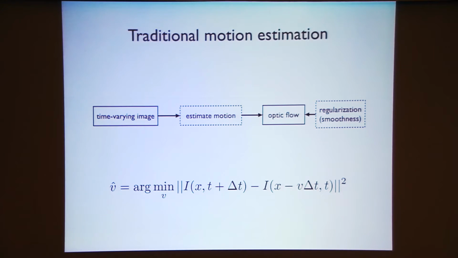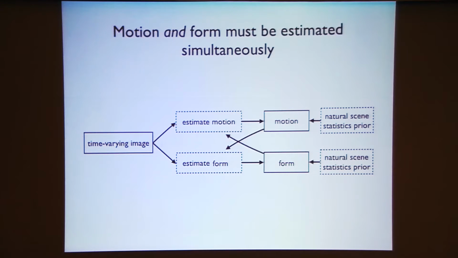Okay, so what we're going to propose is that this problem of motion estimation really corresponds to solving a correspondence problem, as Roland mentioned. And I completely agree with Roland that the correspondence problem is one of the fundamental problems of vision that we have to think about. But the idea here is that estimating the motion depends on assuming that there's some invariant form there, some invariant pattern that's present, okay?